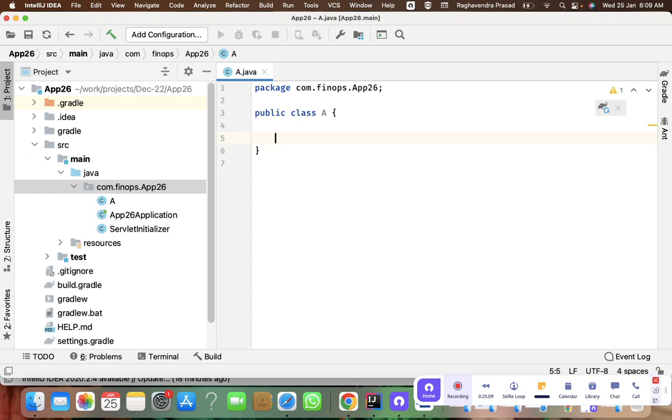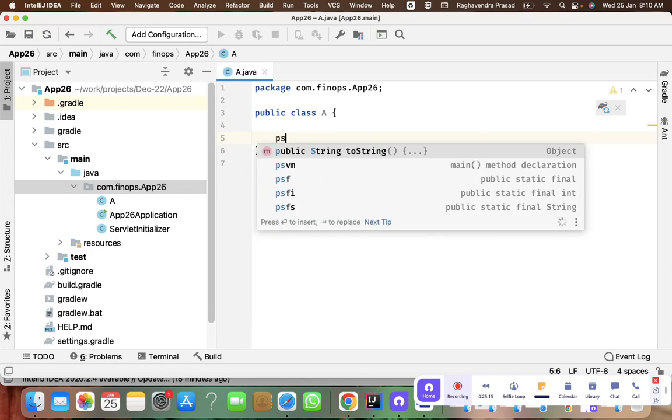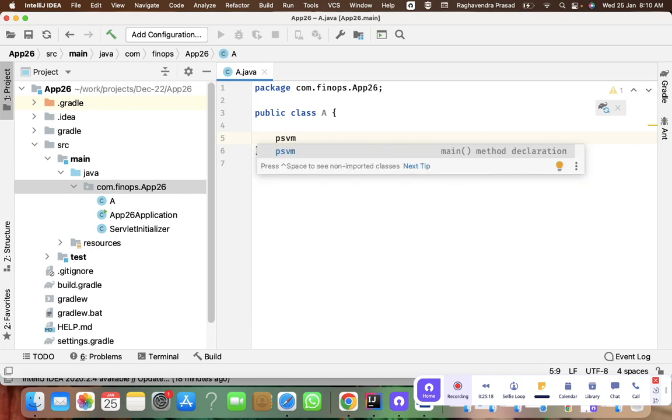There is a shortcut to write something here. The very basic thing that you need to do is PSVM. This is the shortcut. You just write PSVM, then this will open up a pop-up, and then press enter.